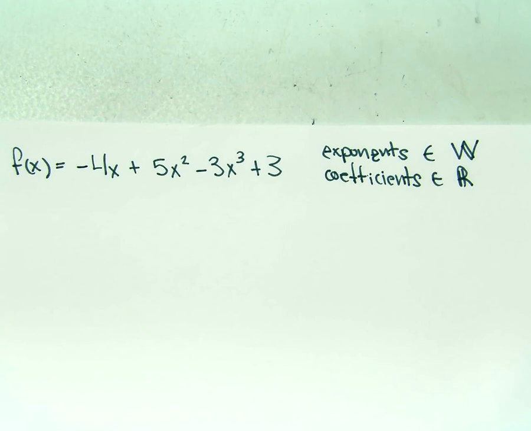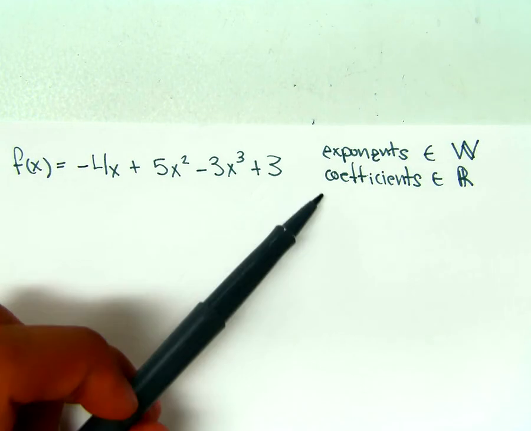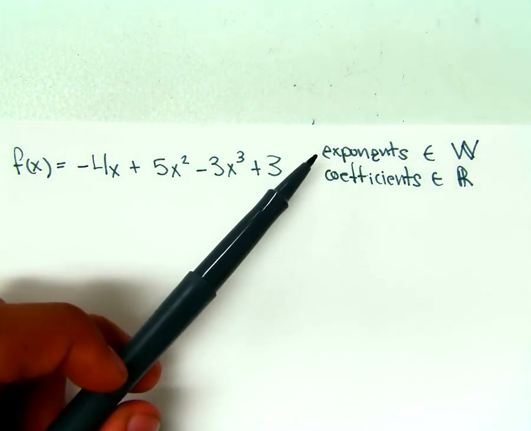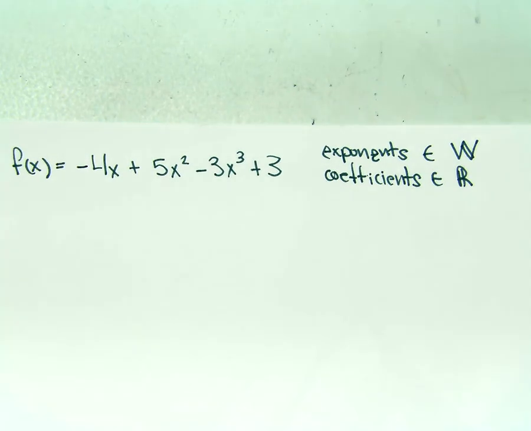Do you guys remember what a whole number is? Whole numbers are 0 and all the positive integers. So 0, 1, 2, 3, 4, 5, 6, all the way up. All the positive integers, okay? Real numbers are all the numbers we've seen so far. Any number that we've seen so far has been a real number, okay? We haven't seen any imaginary numbers. So more likely than not, we'll always be able to check this off. We're just really going to have to check to see whether the exponents are whole numbers.